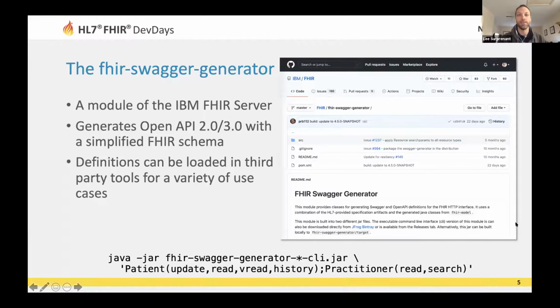And to do this, we actually end up cheating a little bit in the sense that we already generate a Java-based model from the structure definitions. And so the approach of our generator right now is actually to kind of reflect over our model and represent that model in Swagger. And so it's kind of structure definition to Java and then to Swagger. Next slide.